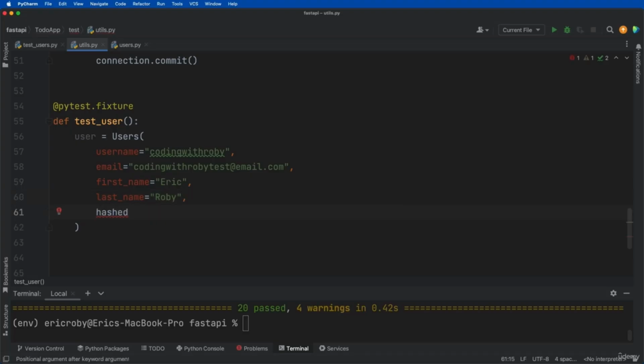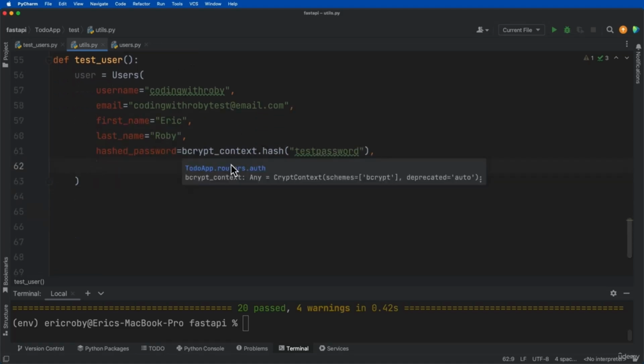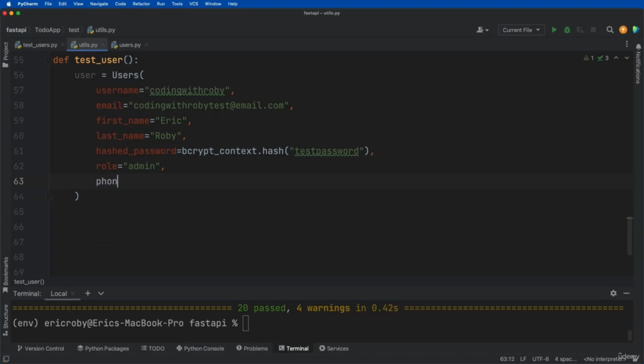Hashed password equals our bcrypt_context.hash, where we're just going to hash a test password. Role is admin, and phone number is 111-111-1111.